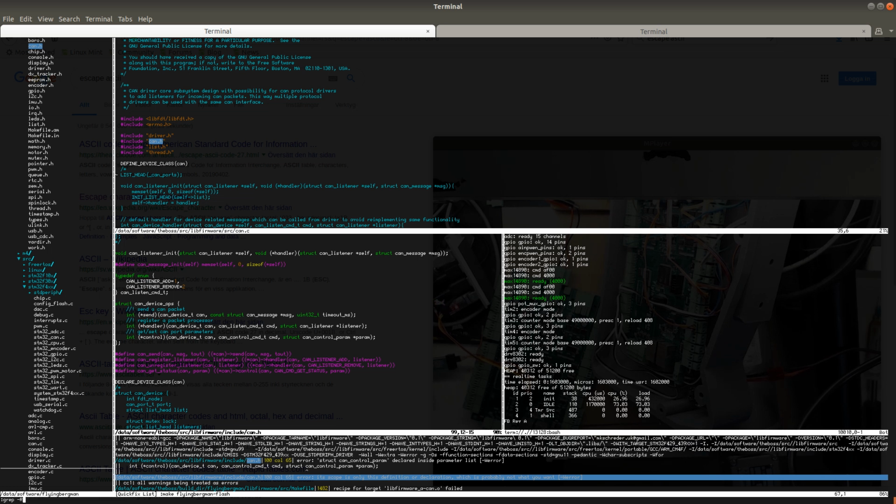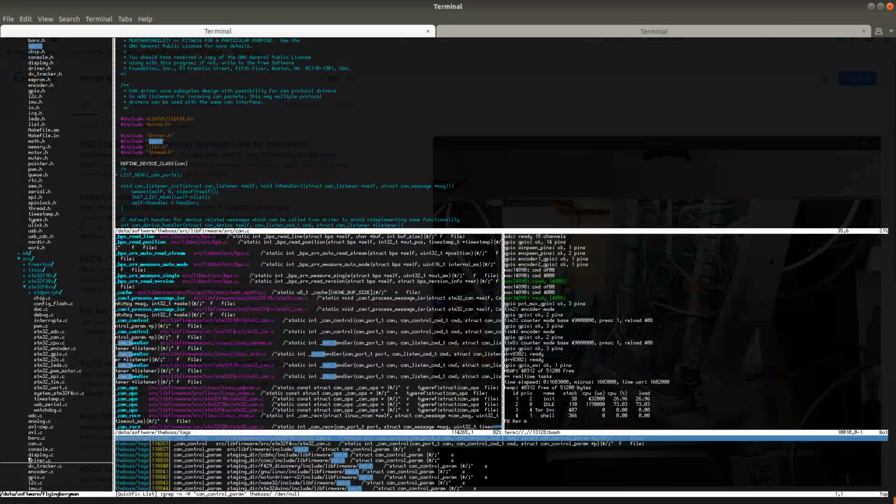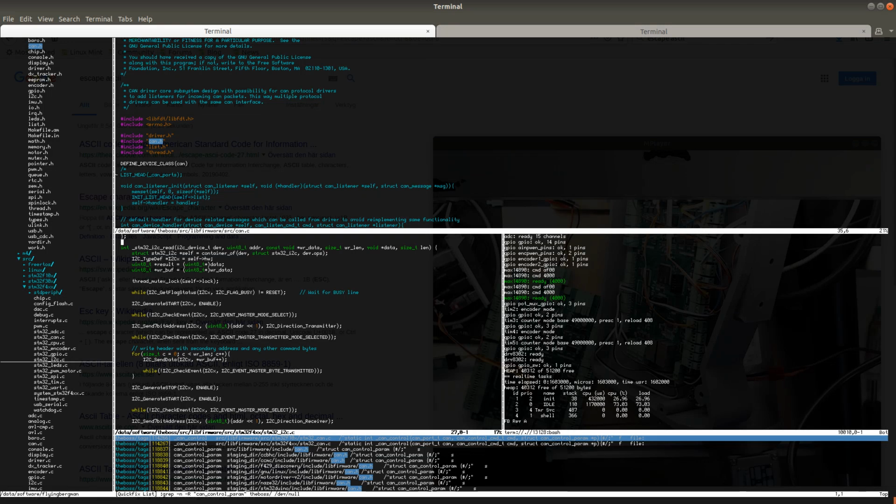So let's check. That will be basically just used in the STM32 implementation for now.